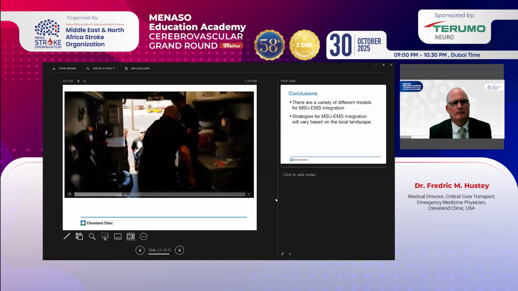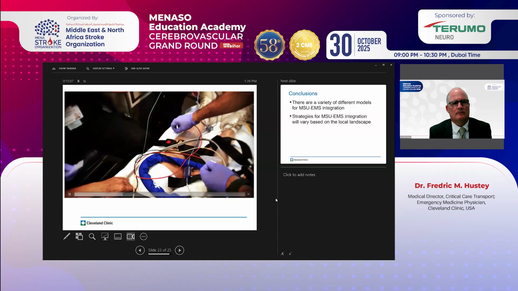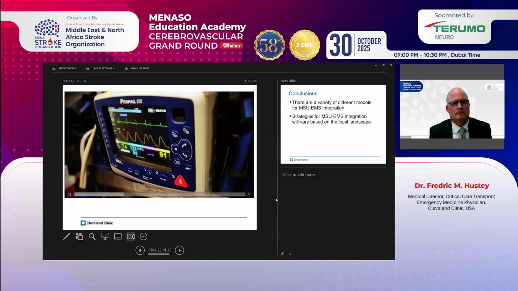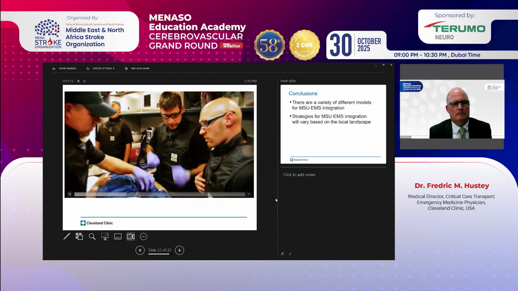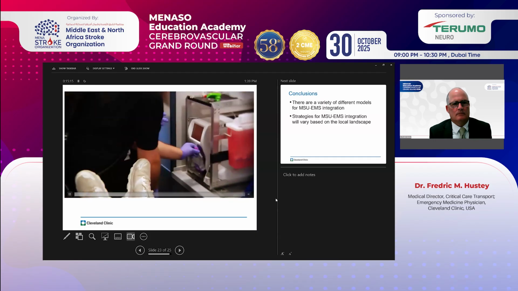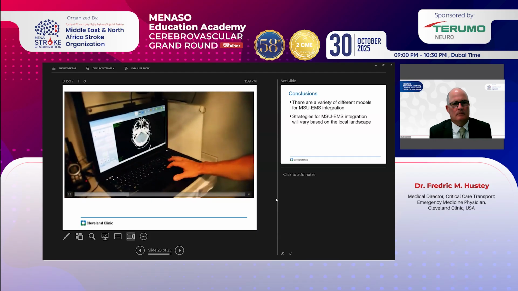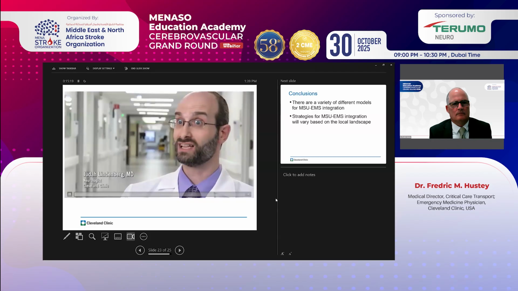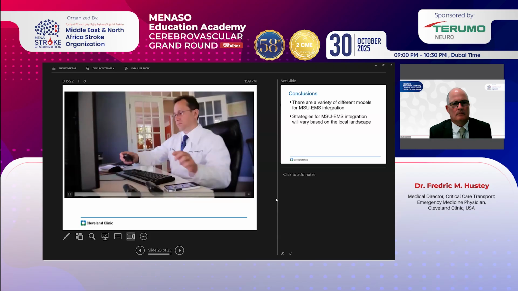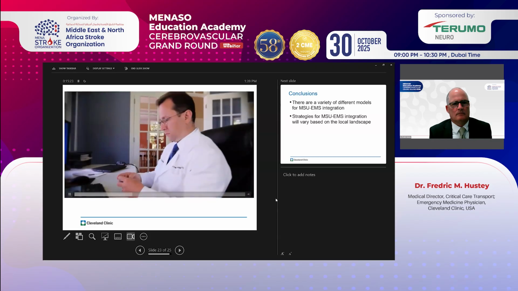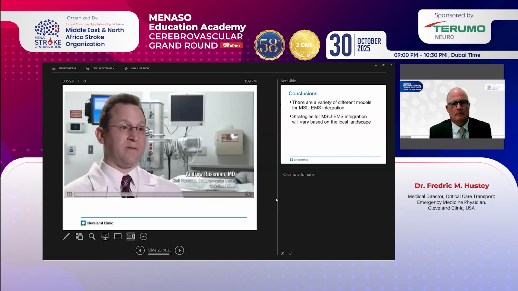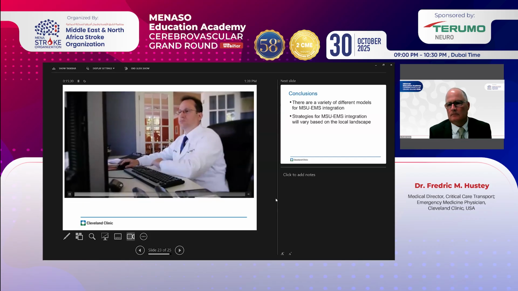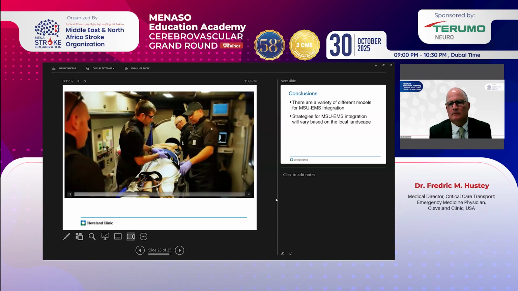The mobile stroke unit brings not just the ambulance and the medication and the personnel to deliver it. They bring the lab, they can do blood tests on the spot. They bring the CAT scan to the patient. They bring the neurologist to the patient. When I was paged, I was sitting at the computer workstation where we do our telemedicine evaluations. I electronically dropped specific orders into the chart for that.